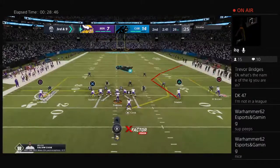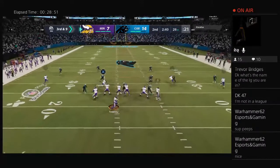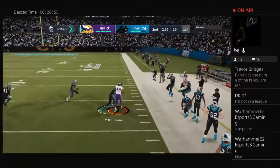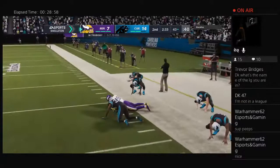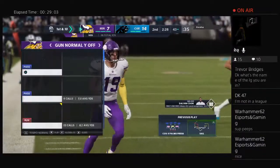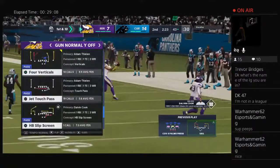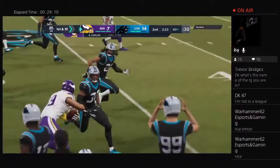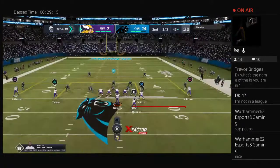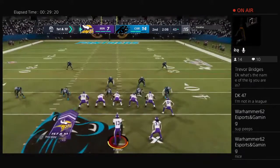The Vikings on 3rd down. A perfect 4 for 4 thus far. This is 3rd and 9. From the gun, it's Trubisky. Open man is Thielen. It's complete. And he will have a Vikings first down. Able to get the 3rd down conversion. A big gain of 31 on 3rd down. They don't need to run another play here before the 2-minute warning. Let's see if they do it anyway.